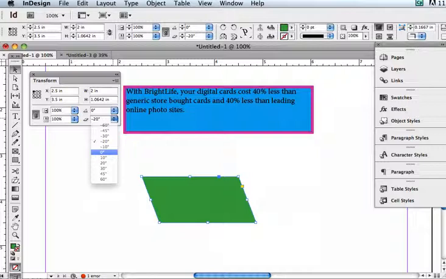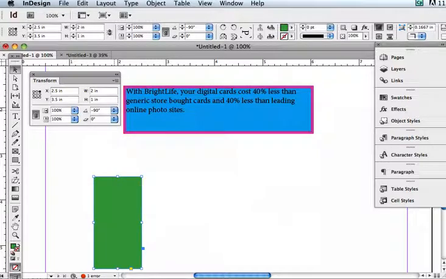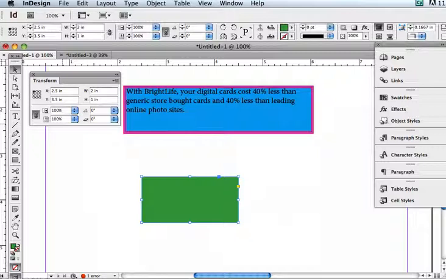So if I know I want that same size rectangle, but I want it to be vertical, I want it to be 90 degrees, I can click minus 90, which means it'll move down. You can see it rotated. But it rotates from this point right here. Can you see that? I'm going to go ahead and keep doing it. This point does not move. That correlates to this diagram right here. You can see this little box is black. That's the same point. And it's the same way up in the control panel.